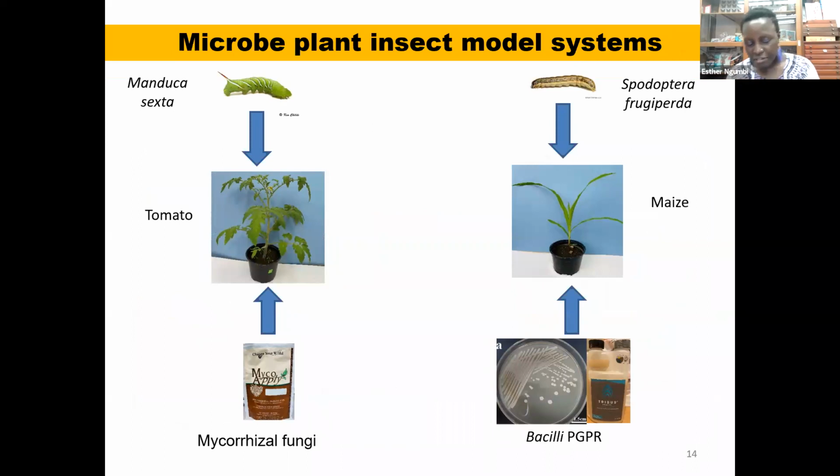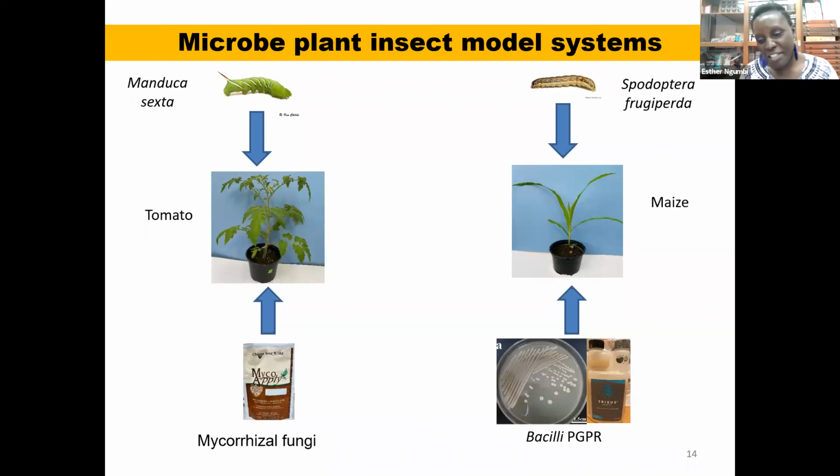And so my lab here at Illinois, we are working with model systems, and we have two so far. On one hand, we are working with mycorrhizal fungi, plant, and insects. So we use both commercially available inoculants as well as individual strains. Our crop so far is tomato, and our insect is Manduca sexta, the tomato hornworm. She's pretty. And for those of you that don't love insects, I think insects are just beautiful. They're beautiful even to work with, and it's fascinating, the interactions they trigger and what happens.